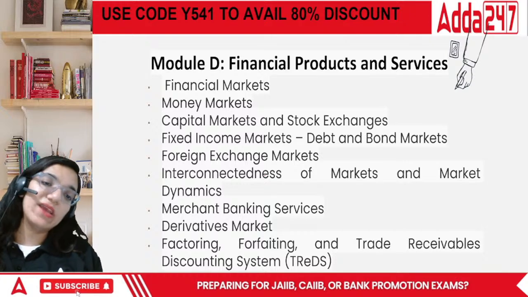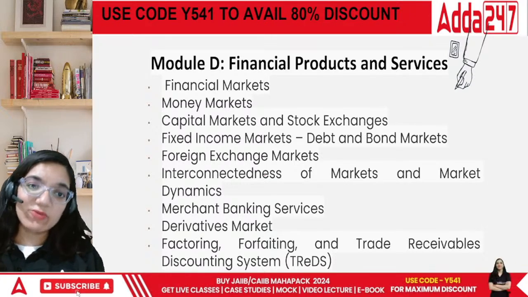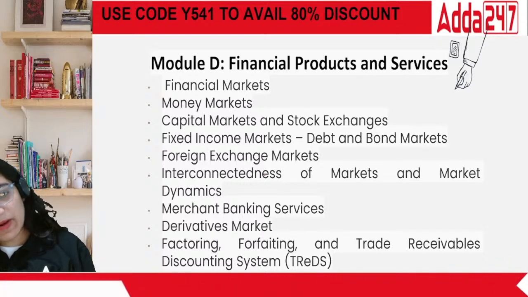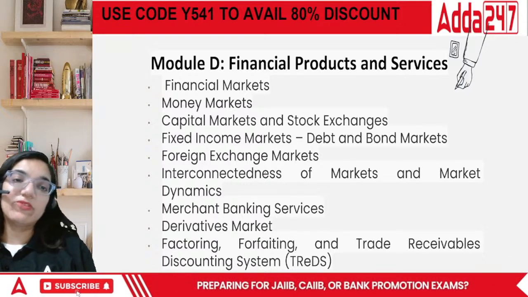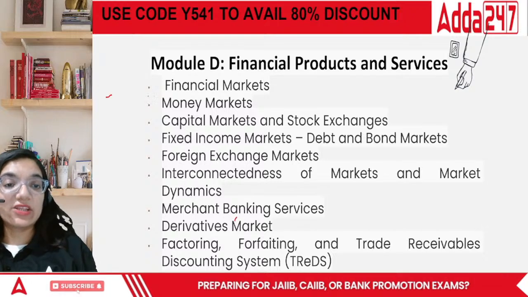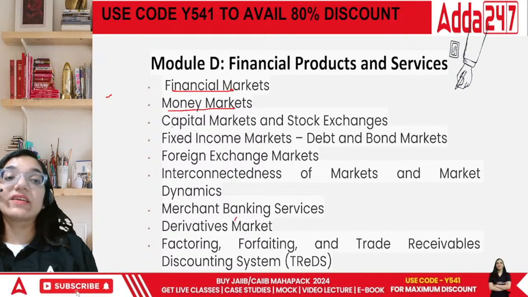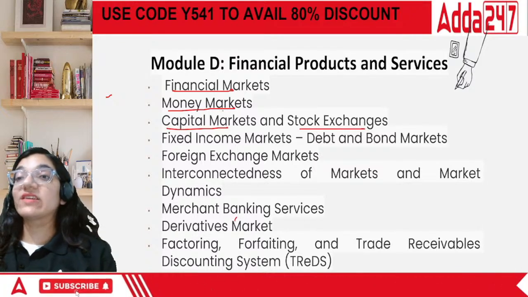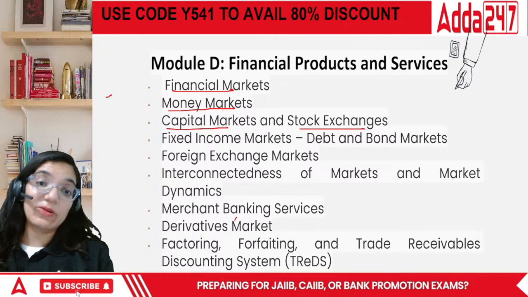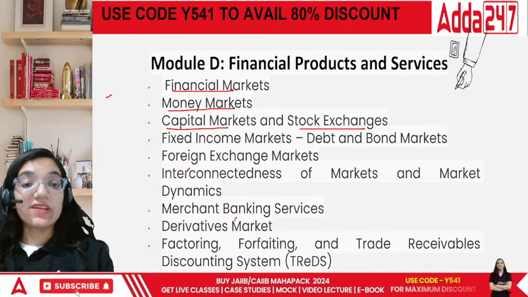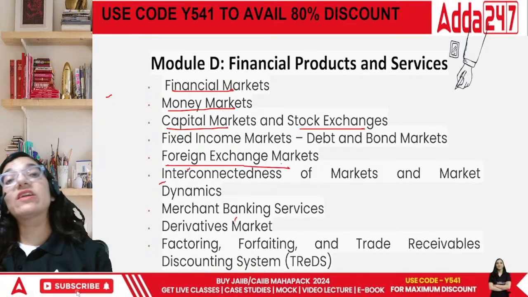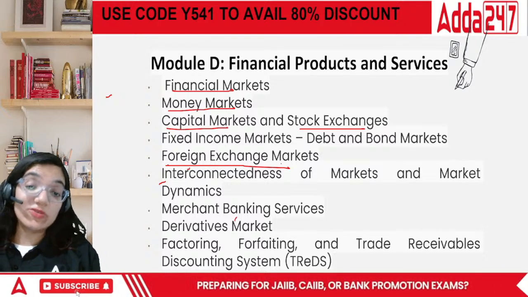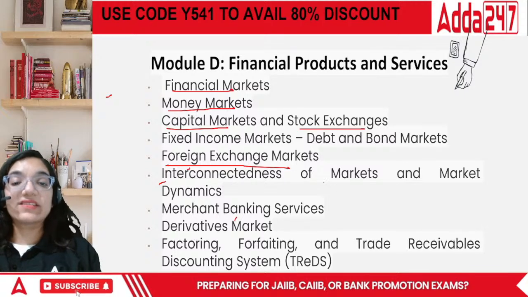This part is going to be helpful for, I think, AFM as well, accounting and financial management, and RBWM. For both areas, this particular part that you will be studying here is going to be helpful. You'll be studying financial markets, money markets, capital market and stock exchange. You'll be studying what exactly a money market is. Money market is short term, capital market is long term. You have to study all these areas. Then you understand what exactly foreign exchange is. How does dollar convert into rupee, rupee into dollars, all those areas. How are different markets connected.